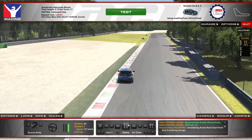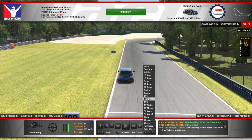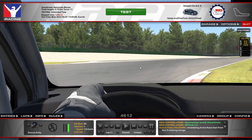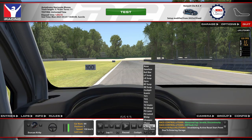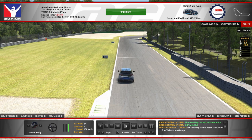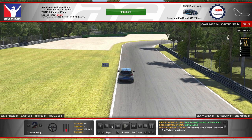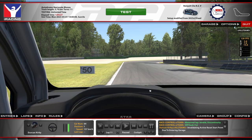And again, as we approach the second Lesmo, we're looking for this 50 board. Now, I think you want to brake a little bit before it, leaving fourth, and this one's obviously all important now, so I'll try and get back on the throttle before the apex. So we'll see where the brakes are coming on a little bit before the 50, I think.